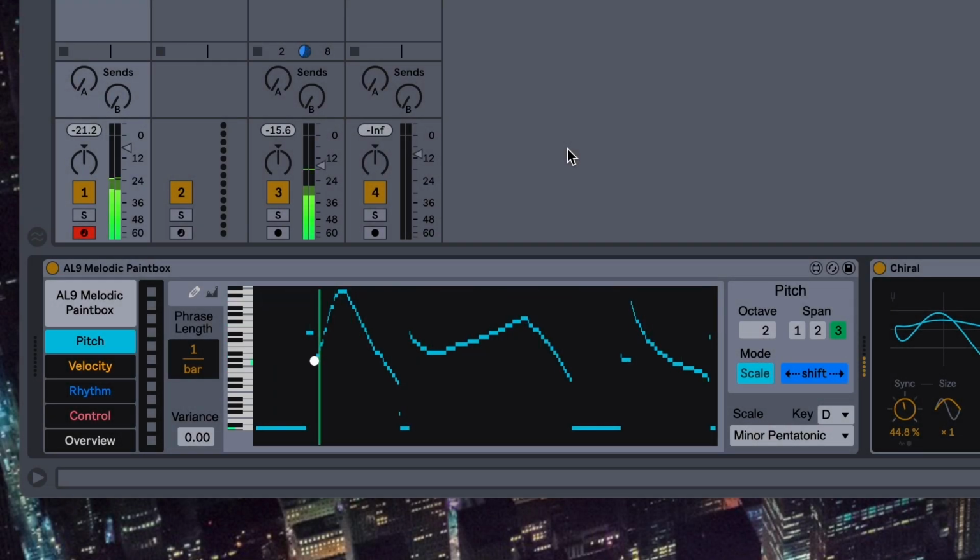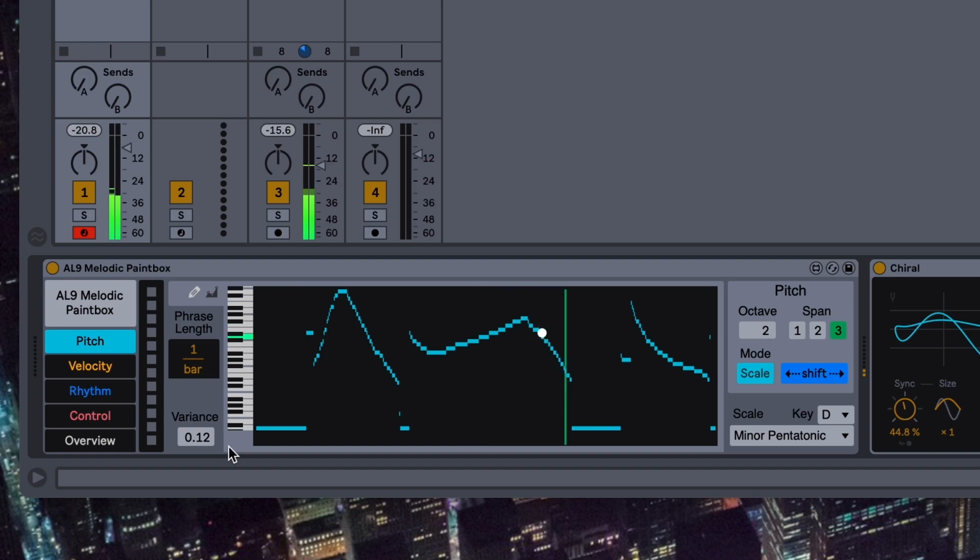Okay, so there's a couple of things I want to show you that are good for adding variation to your sequences. We've looked at this before, but this is the variance control, and with a setup like this, you can really see how effective it is at generating natural sounding variations to your sequence. So let's dial in a little bit. Subtle changes.